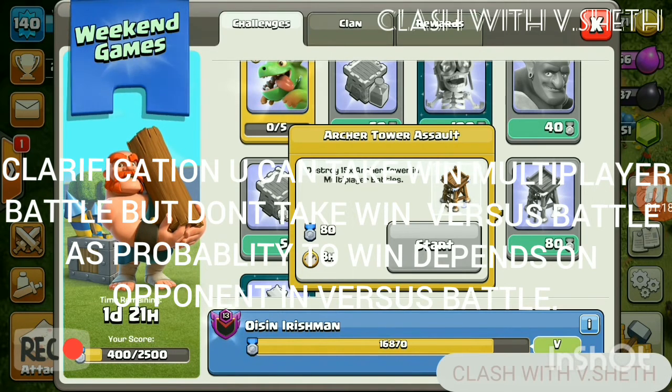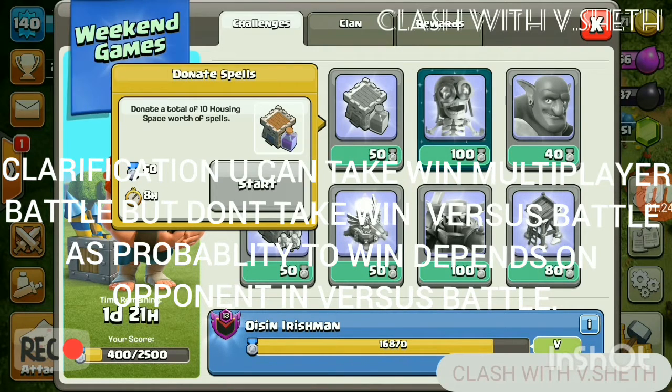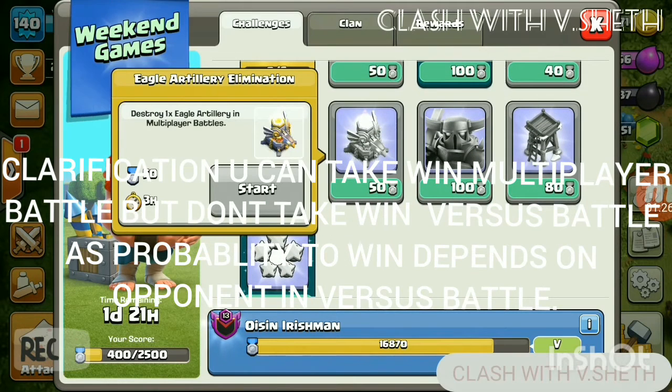While doing this challenge, you should try using a lava loon attack. Yes, you can also take destroy 1 eagle artillery in multiplayer battle. This is also not a bad deal. You can use only 10 to 15 balloons to destroy 1 eagle artillery on a town hall.